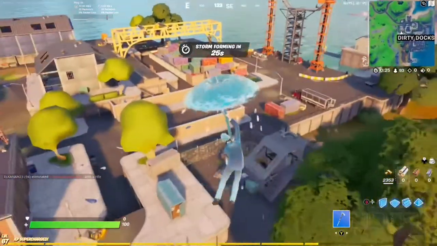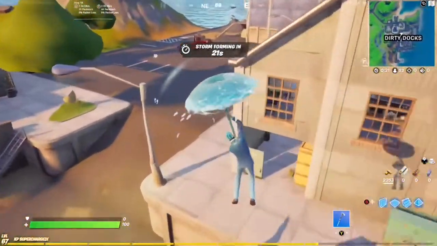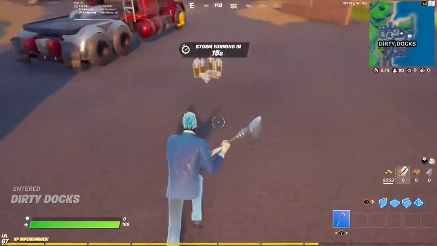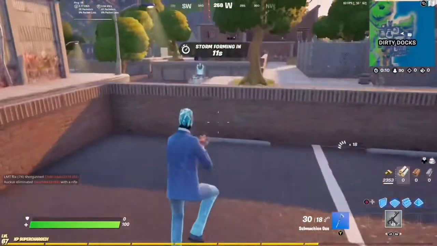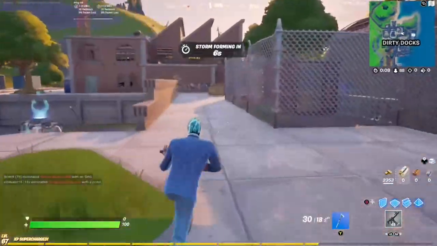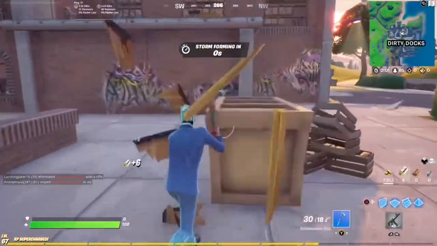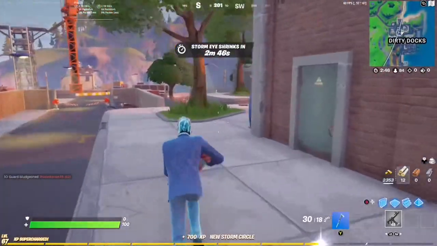But let's land here at Dirty Docks and let's go ahead and check out the new lever action shotgun if we can find it. Why can't I get here? What's going on with my game? Oh, whoa, there was a wall there apparently, and that's why I couldn't get there. Let's do this, guys. Hopefully we can find the new shotgun somewhere.